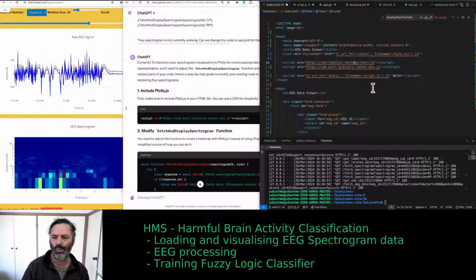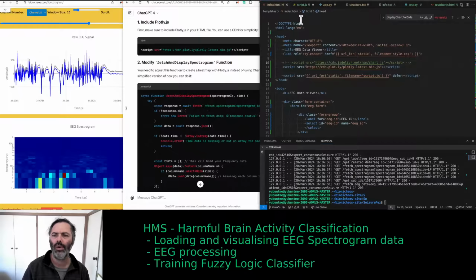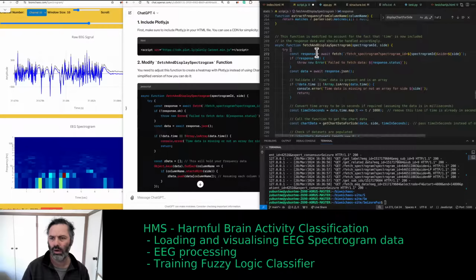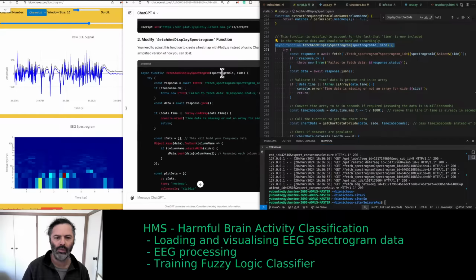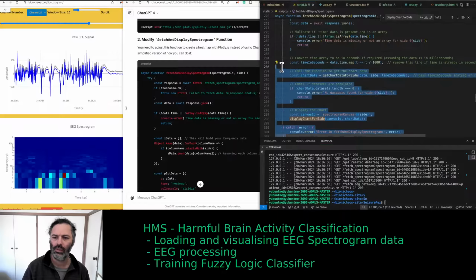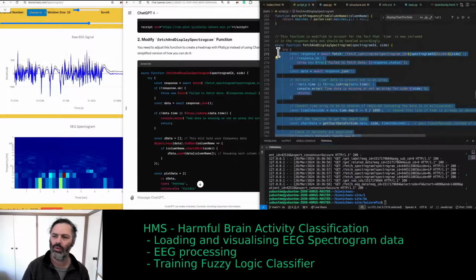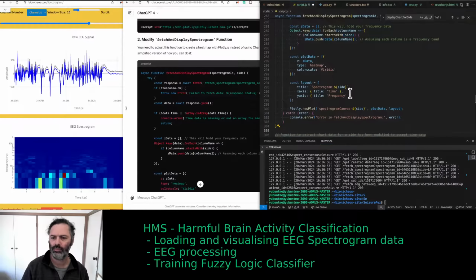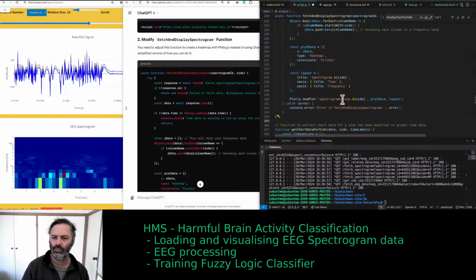JavaScript: async function fetchAndDisplaySpectrogram(spectrogramId, side). Try: const response = await fetch with spectrogram ID and side. If !response.ok, throw new Error, failed to fetch data, response.status. const data = await response.json. If !Array.isArray(data.time), console.error, time data is missing or not an array for side. Return. const zData = []; this will hold your frequency data.